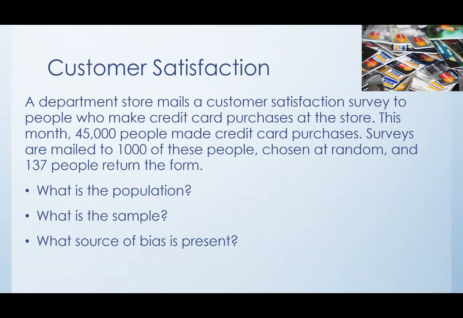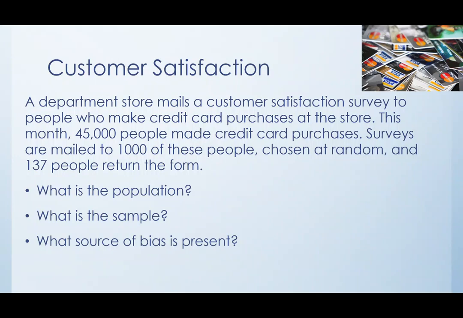Right, so we're going to look at a few examples. This one, we have a department store. They mail a customer satisfaction survey to people who make credit card purchases at the store. So this particular month, 45,000 people made credit card purchases at the store. Surveys are mailed to 1,000 of those people that were chosen at random, and 137 people return the form. And so we want to know what's the population, what's the sample.